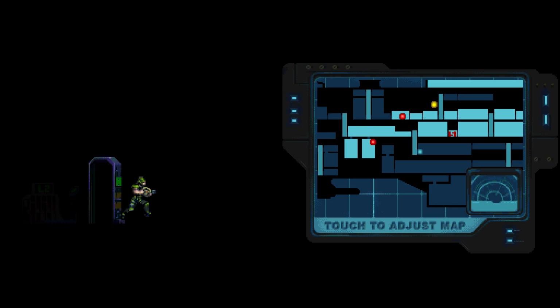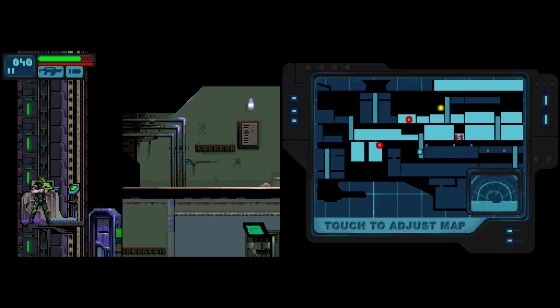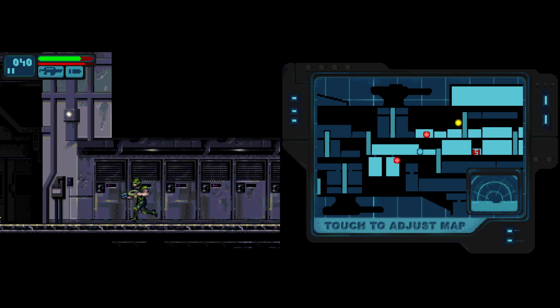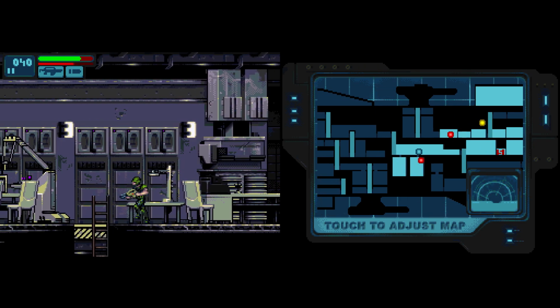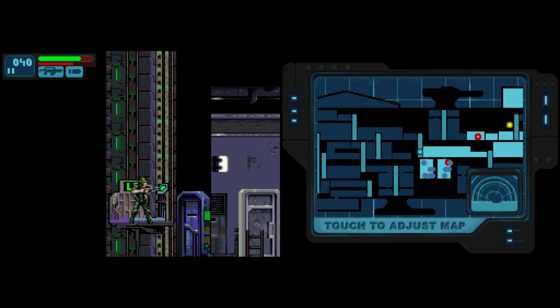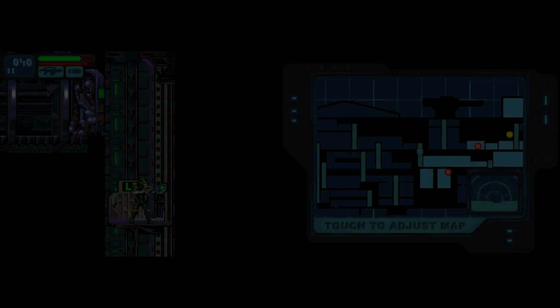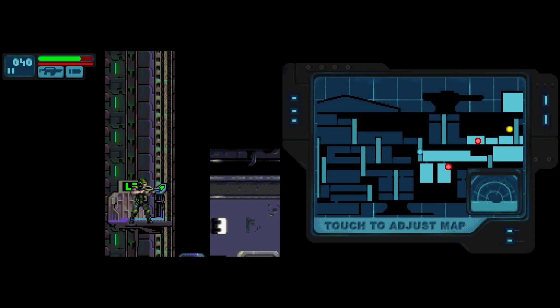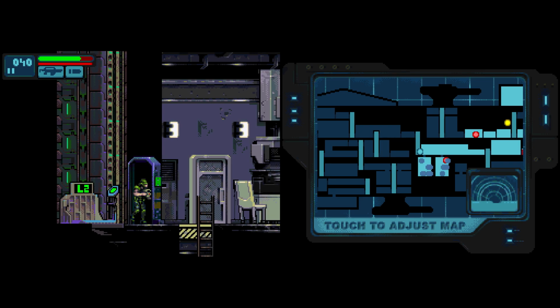Camera it out. Alright, so that's the dark room. I like how it immediately stops being dark if I back out. Okay, and there's goop there, so I guess we're just gonna go the way it wants us to go.